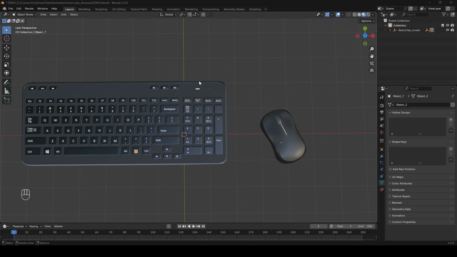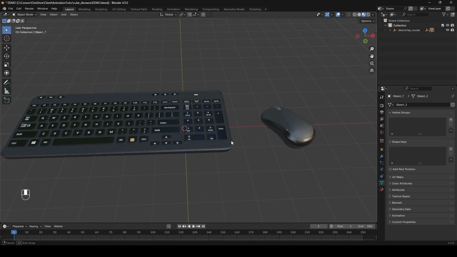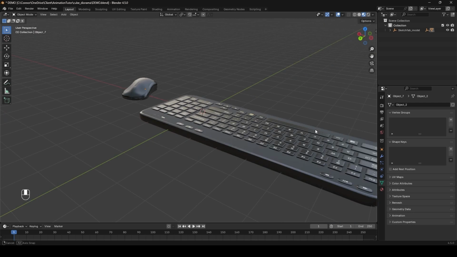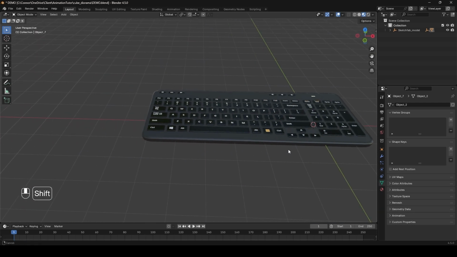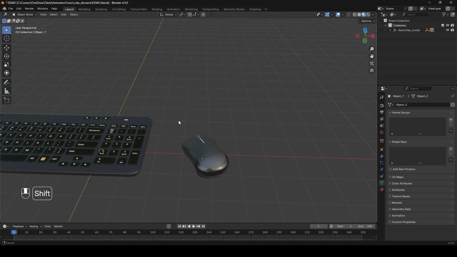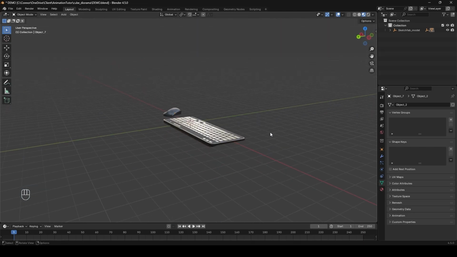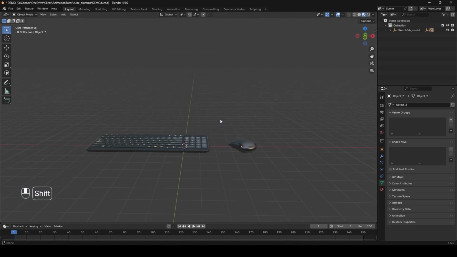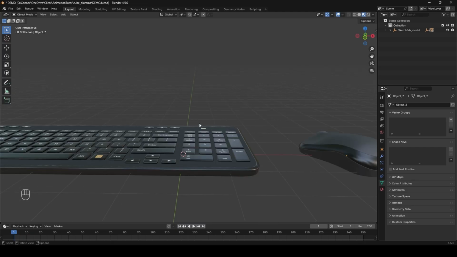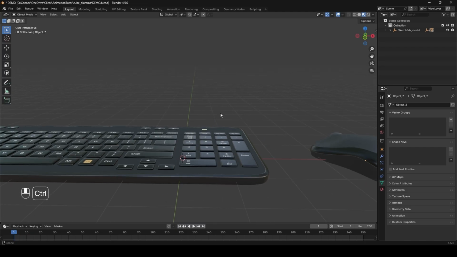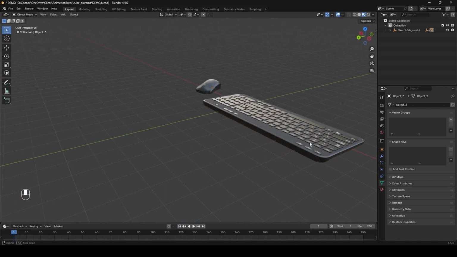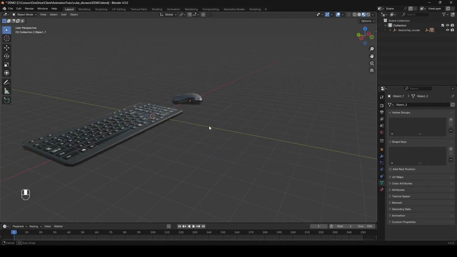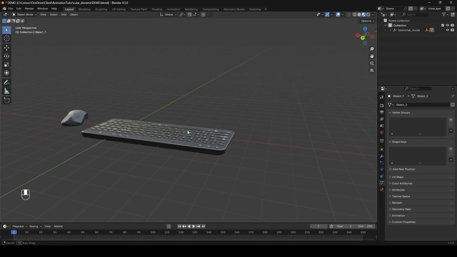To move the camera around, you just click the middle mouse button, and then you can orbit around the 3D scene. If you want to move the camera, you can press Shift and middle mouse button at the same time, and you can drag and pan the camera around. With the combination of these movements, you can pretty much move the camera wherever you want. You can zoom in and out by just scrolling, or holding Control and the middle mouse button for a bit more finer control. And that is the main way that you're going to navigate around the 3D viewport.